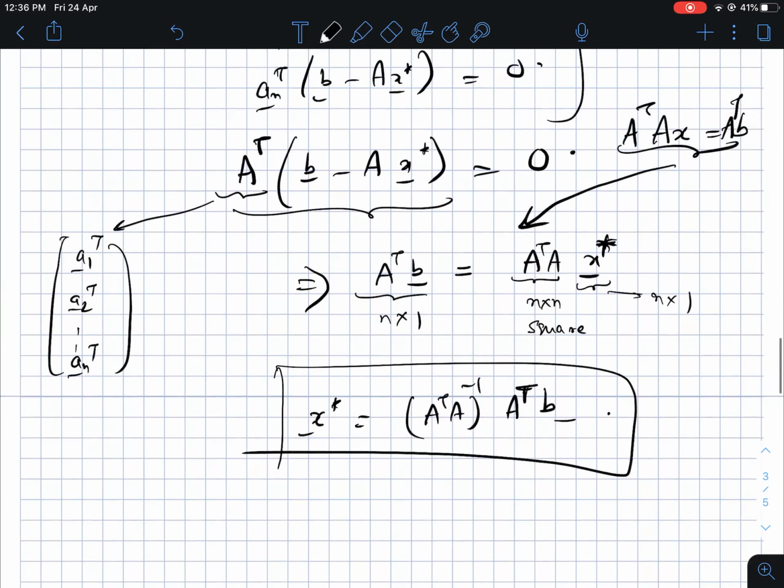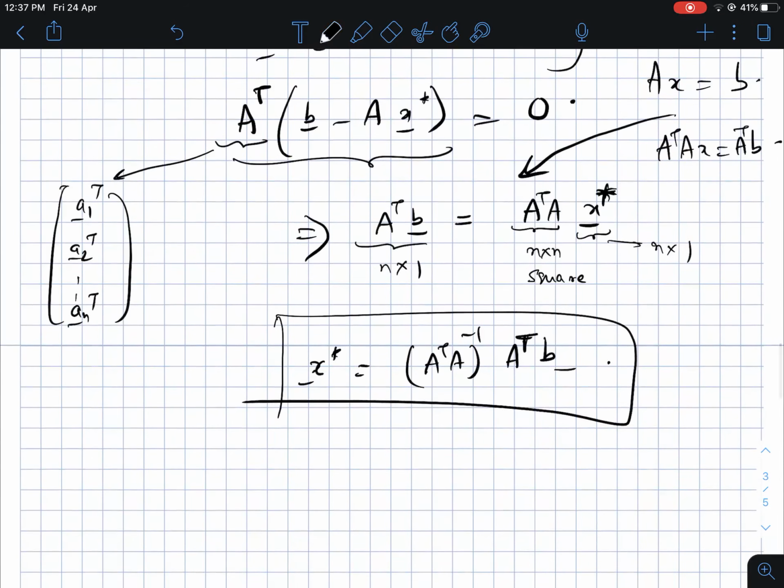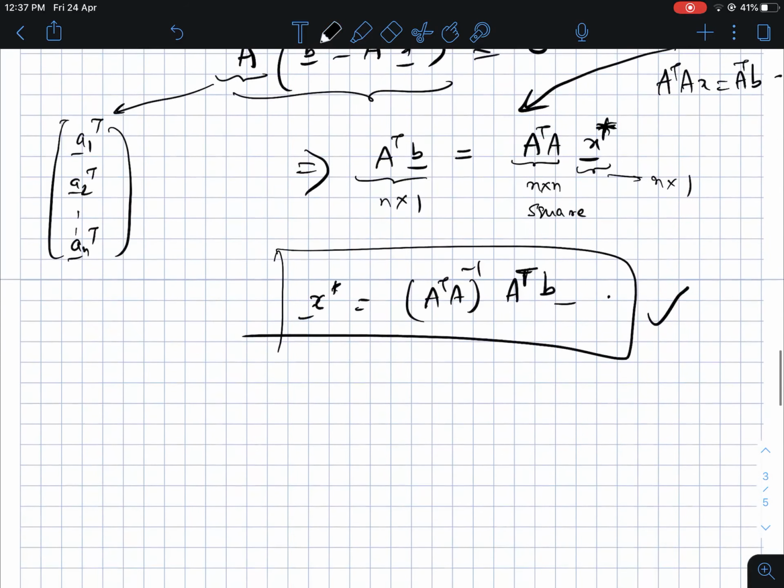Okay, so what is interesting here is that this set of equations always has a solution, whereas the initial set of equations, Ax equal to B, may not have a solution, right? But A transpose A x equal to A transpose B always has a solution. That's what's interesting here. So that's why I said a lot more has gone on here than just multiplying by A transpose on both sides. Okay, fine. So this is the expression for the solution to the least squares problem.